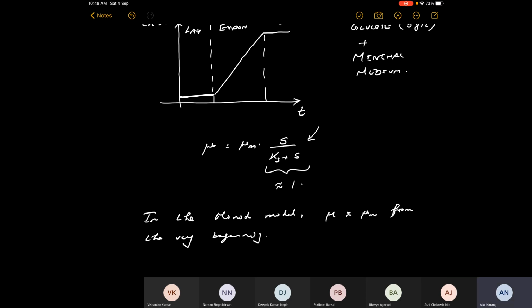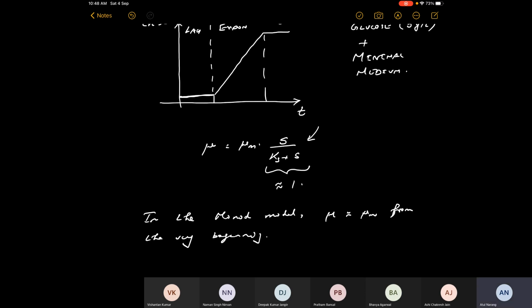But when you do such an experiment where you just took the cells out of the freezer and put them into glucose, there is internal machinery that is not ready to take up glucose. And the lag phase actually represents the production of that machinery.